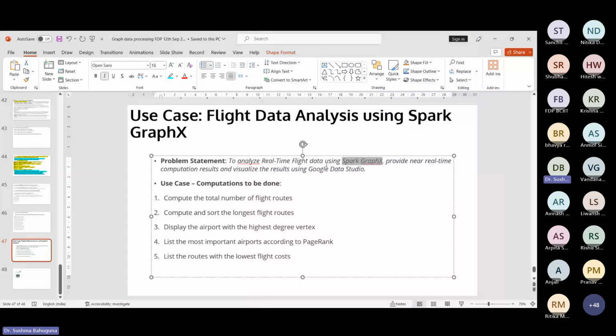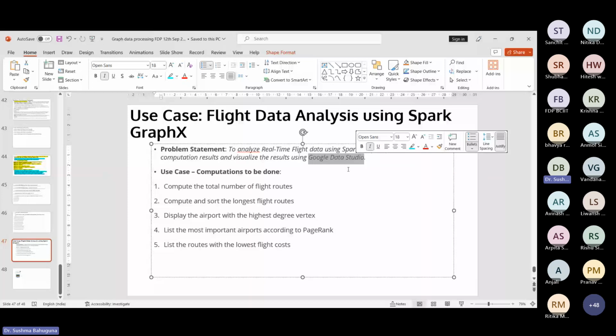We can visualize the data using Google Data Studio. So the use case computation to be done is compute the total number of flights, compute and sort longest flight route, display the airport and the highest degree vertex, list the most important airport according to PageRank, list the routes with lowest flight cost.